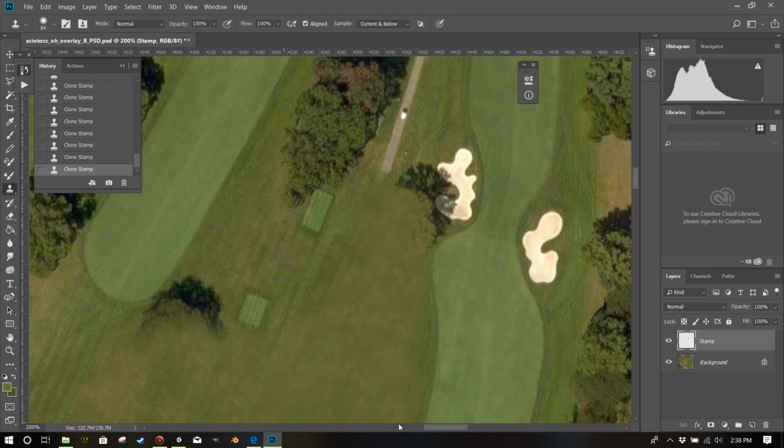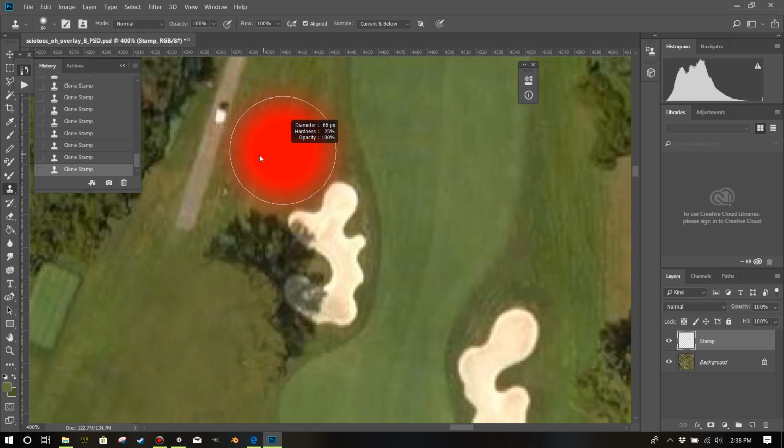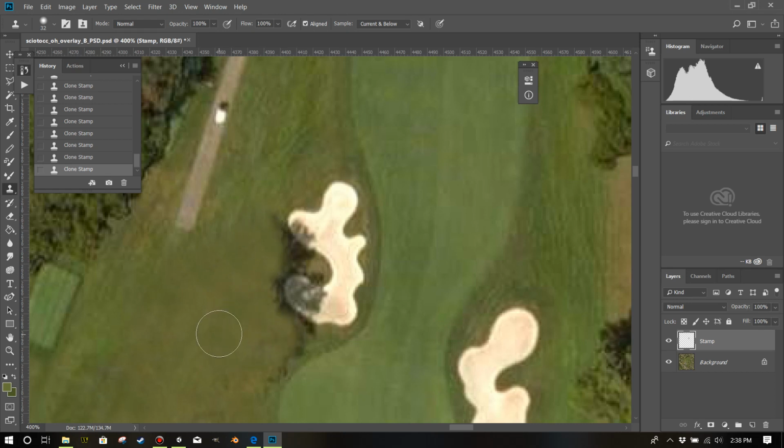And then I'm going to show you how we also have to deal with some of the shadows on the light rough. Now you're going to need a smaller brush to sneak in here. You can be a little sloppy at the start. Remember, we can go over it. And then I'm just getting the rough edge here around the bunker. And we'll deal with the shadows secondarily here. And then you can come back here with that's probably not the best way to handle that.